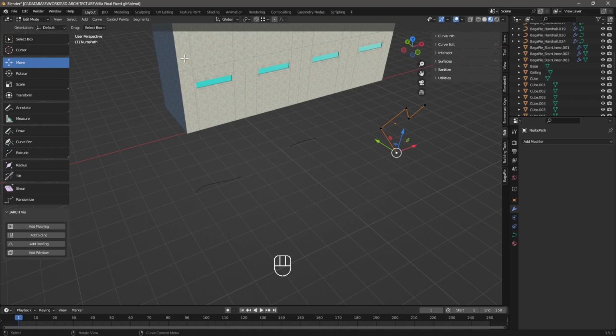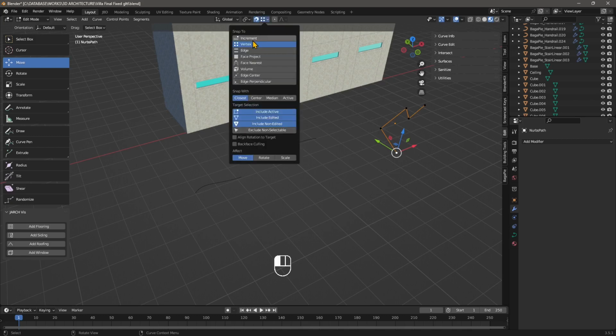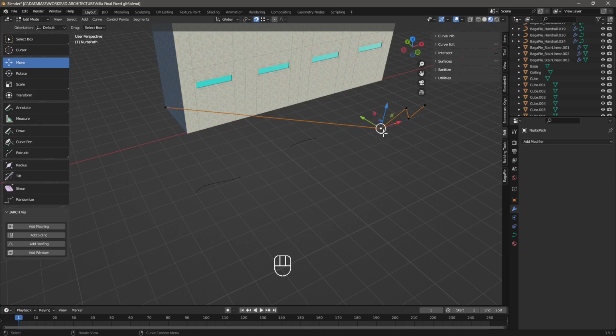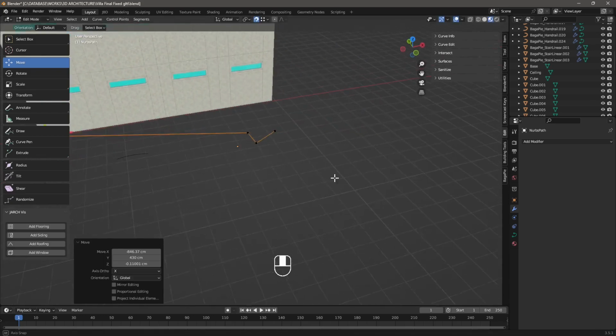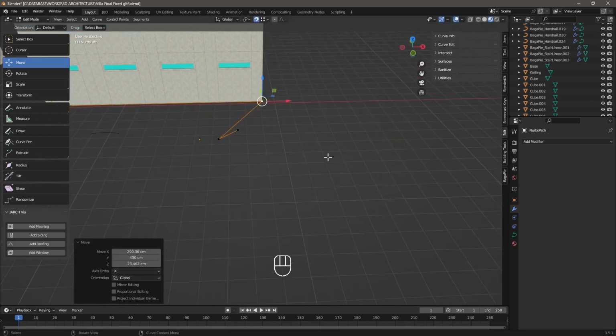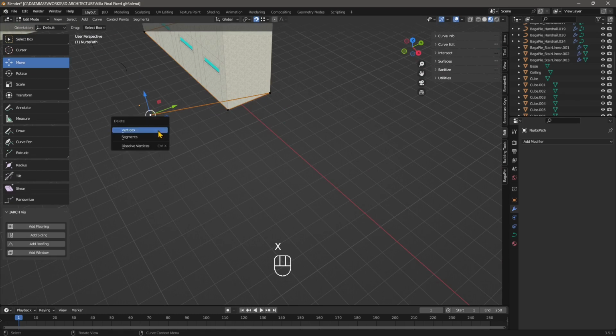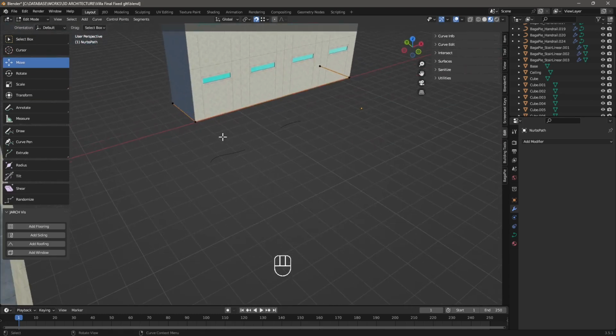So I'm going to start with this one here. I'm going to activate the snap to the vertex, to the closest point. So I'm going to click this, and snap it right there. I'm going to take the second one, and snap it right there. I'm going to take the third, snap it right there, and then the fourth and snap it right there. This one here, I don't really need, so I'm going to delete it, pressing the X key and deleting just the vertices. So you can see now I've placed the path exactly in that position.